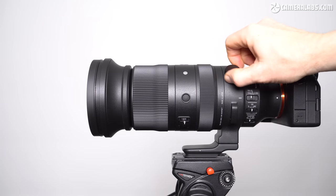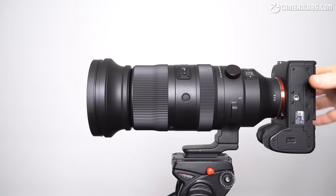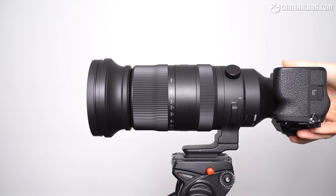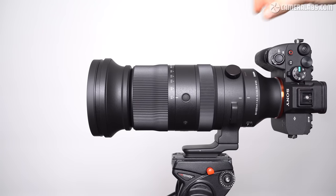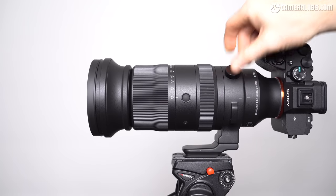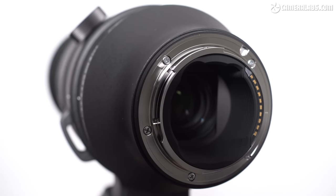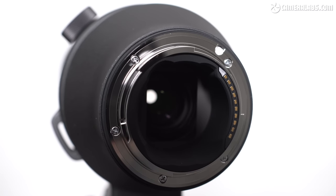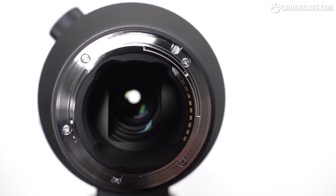As you'd expect for a heavy lens, there's a built-in collar allowing the barrel to rotate smoothly through 360 degrees with a locking screw to keep it in place. Sigma has also thoughtfully provided notches at 90 degree intervals with nice tactile feedback for each, so you can quickly switch between landscape and portrait orientations. The collar also features a pair of generous lugs for use with a supplied strap, as this is how you should carry the lens to avoid damage to your camera's lens mount.